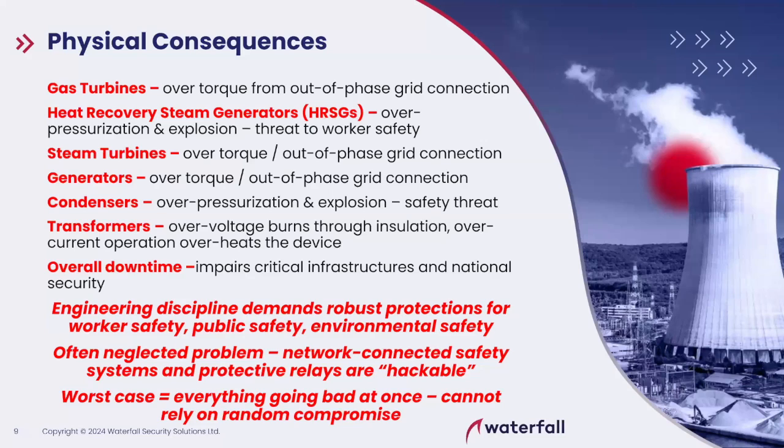When we look at consequences, something we often miss is equipment damage. We look at the turbines and we say, oh, someone might turn them off and the lights would go out. That's not the worst that can happen. The worst that can happen is these turbines tear themselves apart, and it takes 18 months to replace them. And we have no power for 18 months. The plant is down. This is the worst. And a big problem with these turbines is that the protection systems protecting them from that kind of failure are software. And the bad guys know how to pivot through firewalls deeper and deeper into networks and compromise the software, the protective relays that are protecting these turbines.